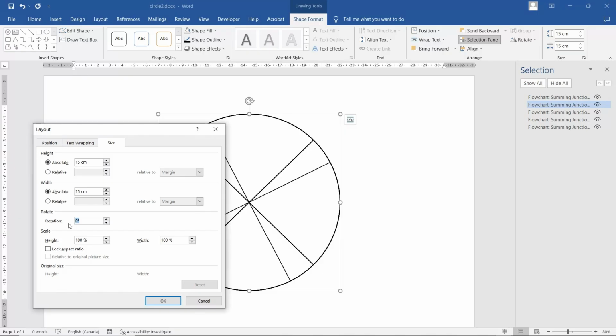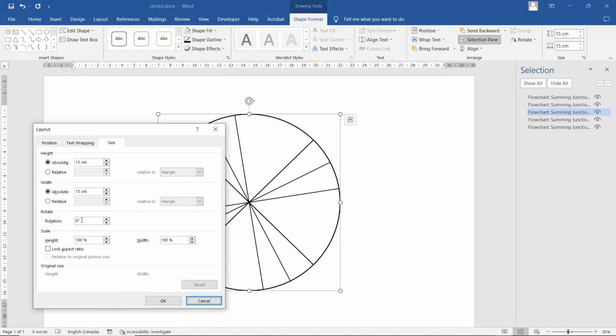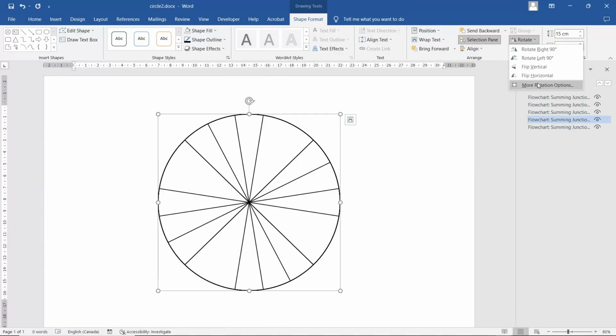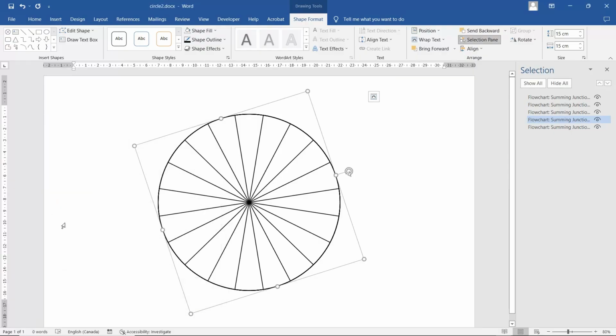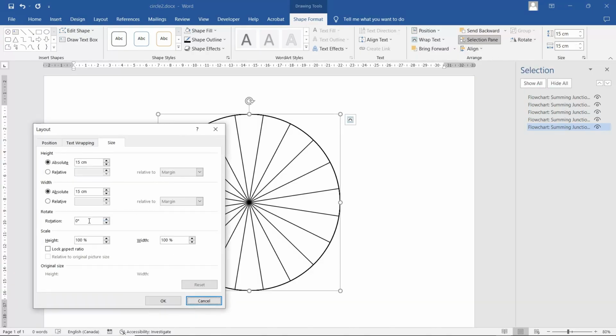That'll be 36. Third one, 54. And the fourth, 72. And then for the fifth, 90.